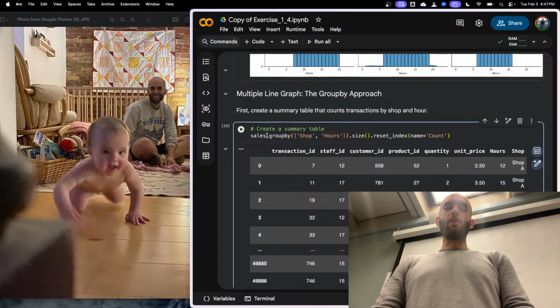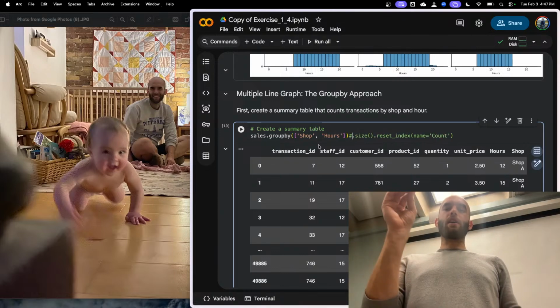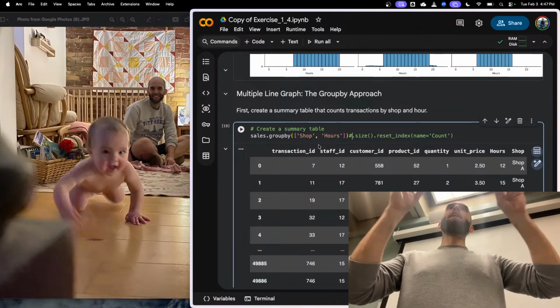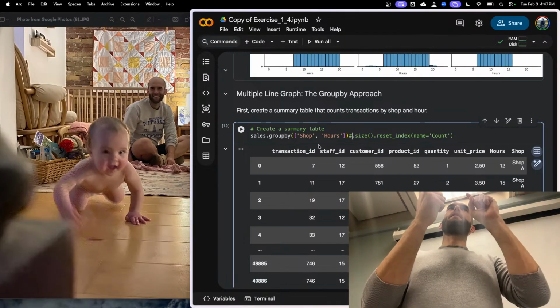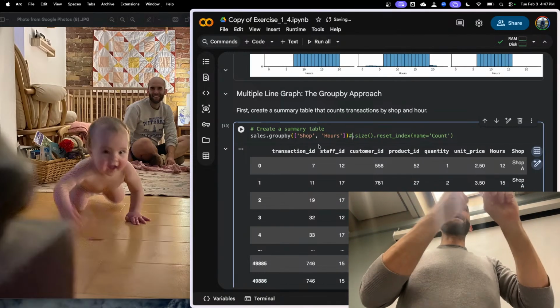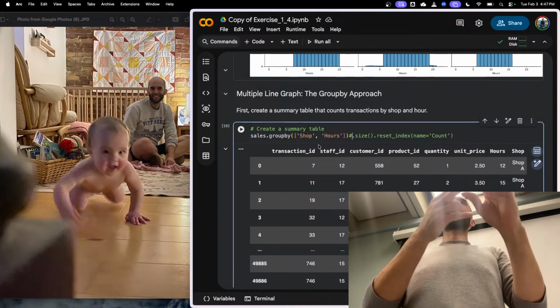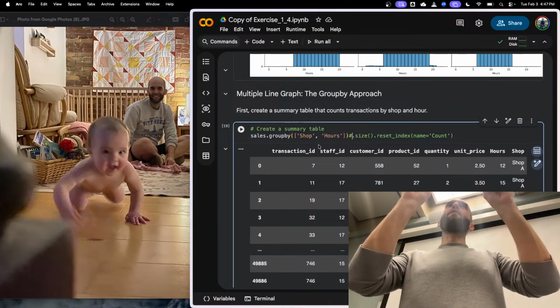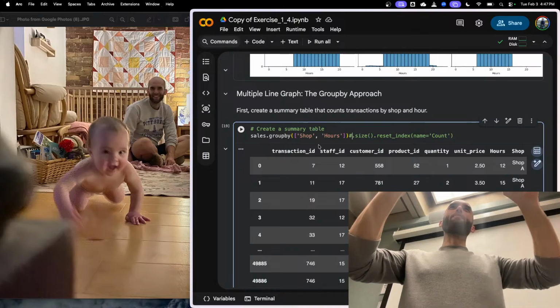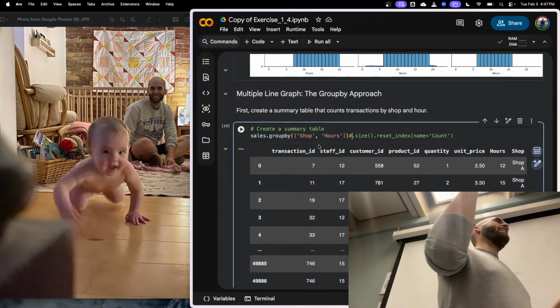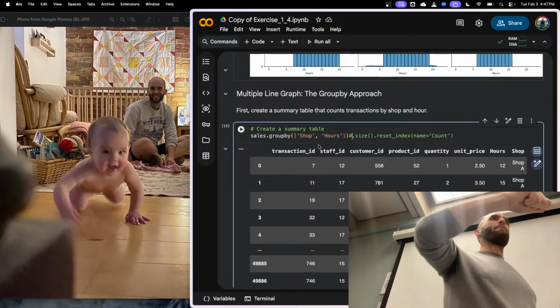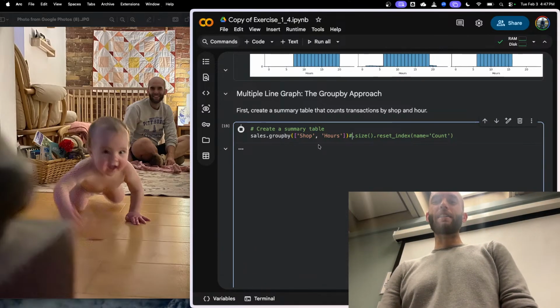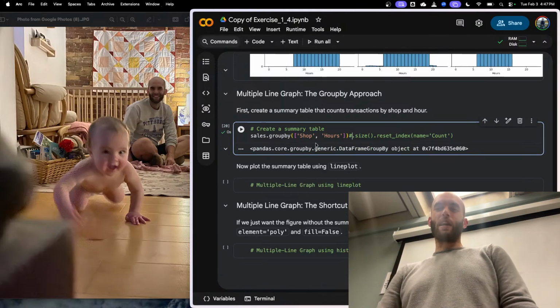Then I'm going to run this group by function, which tells Python to group everything into groups that break out copy shop and hour of the day. So we're saying, I want to create groups based on the hour of the day and the copy shop. And when I run this, it's going to print out something that you can't really read.